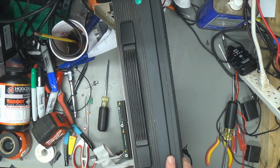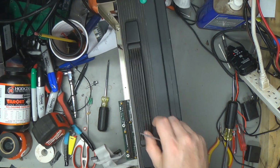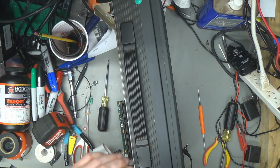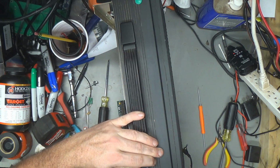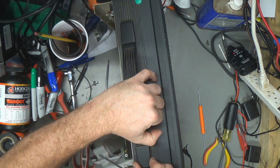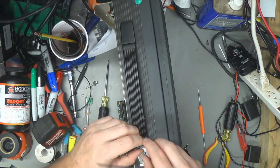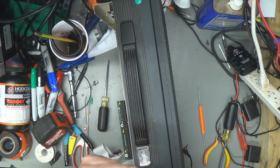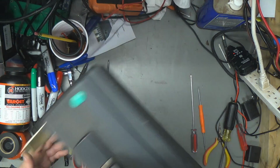Well, there are screws under there, and that's the only way to get to them. And they go all the way through this into this. So they've got to come out of there. This thing comes off of here some way. Those of you who are Dolch enthusiasts are probably screaming at your screens right now. Well, that was surprisingly pleasant. I don't think I fucked it up hardly at all. Very good, very good.